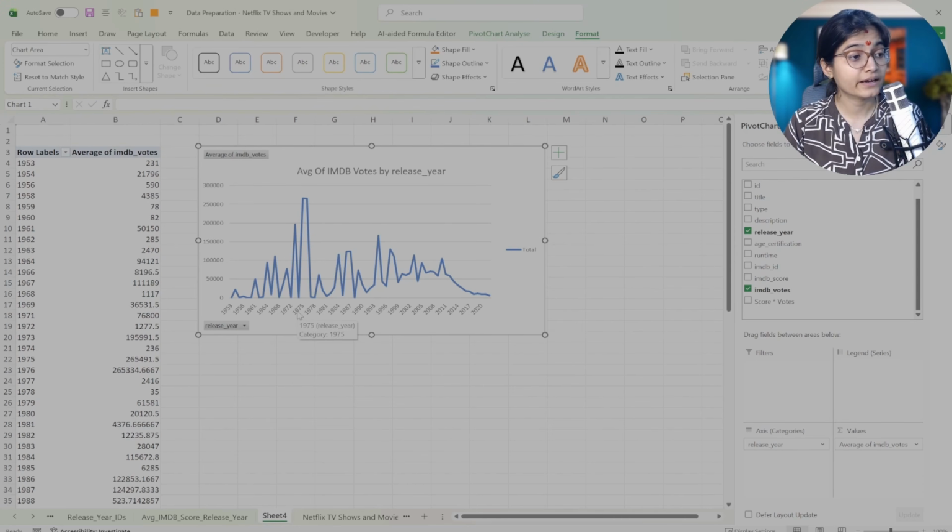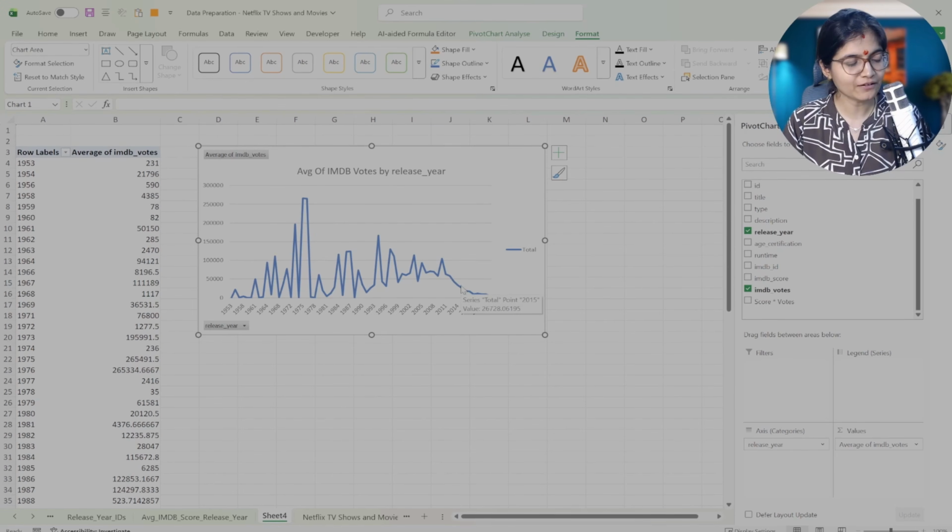There is a sharp increase from 1975, then again a drop. Then again there is a sharp increase in the year 1995 approximately. Then further we can see a drop, and in the recent years, 2010 approximately, you can observe over here, right? There is an increasing trend, and then after that it just keeps on decreasing.